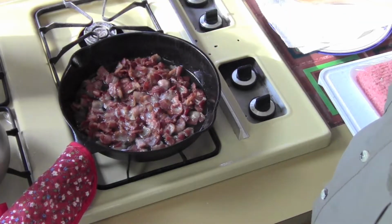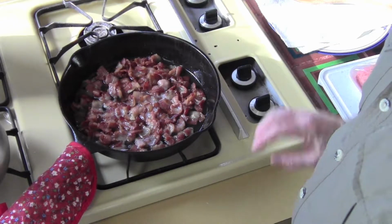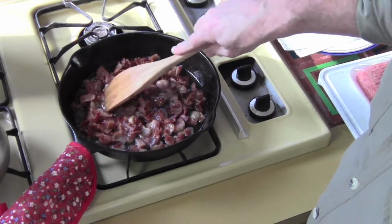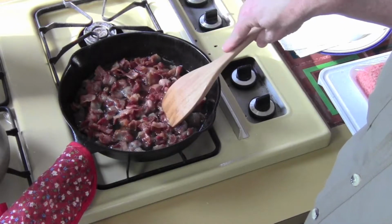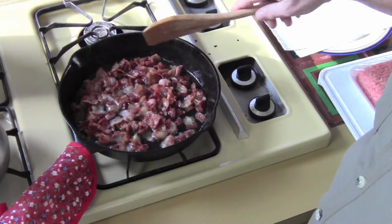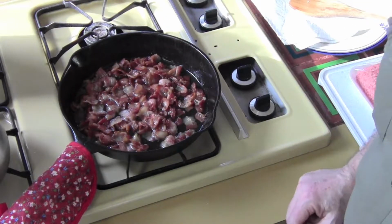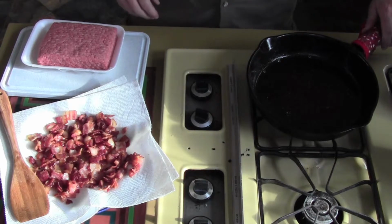I'd give you an idea of how brown. I let them get a little bit browner than they needed to be, because I mixed in some pieces of bacon later, after I'd already started the first batch. Some are a little bit crispy and some are just browned and ready to go. So we're going to take these out of the skillet and let them drain out on a piece of paper towel, and we'll come back. So the bacon is draining on the paper towel on top of the plate.